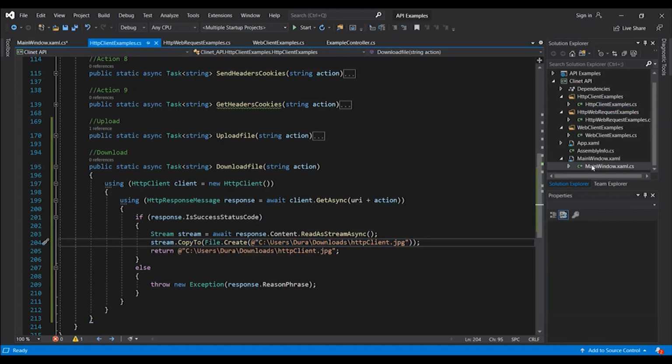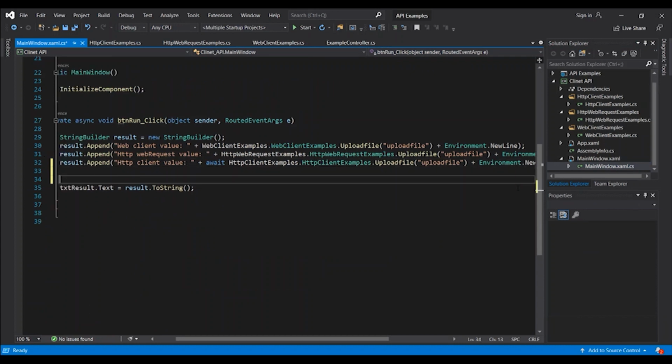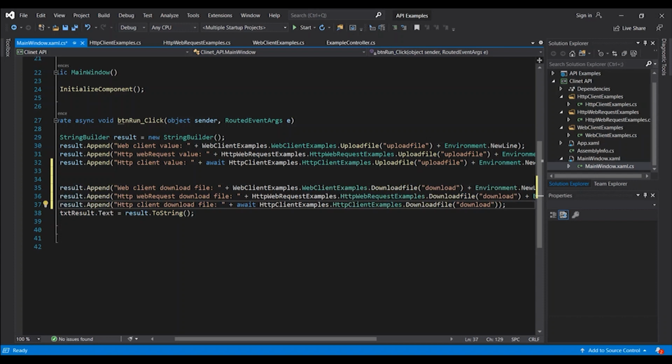So I will open up my main window, code behind, and append all other results to my result variable. I will be downloading the image using the WebClient, WebClient examples download file. I will also download the same image using the HttpWebRequest, HttpWebRequest download file.